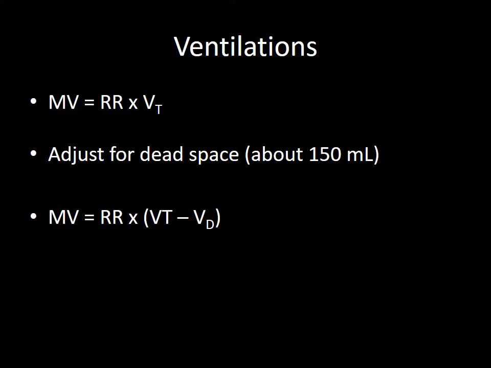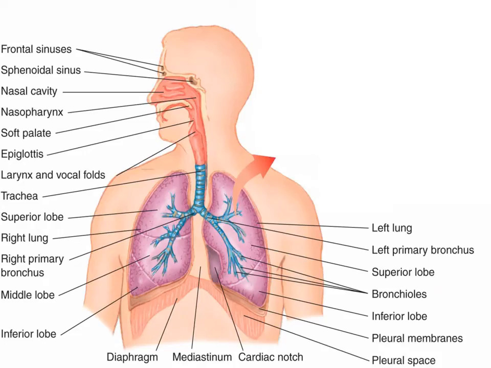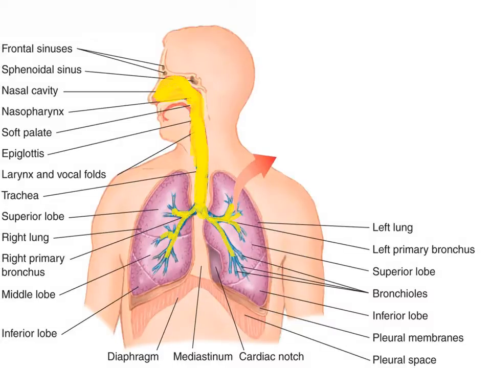So when we're looking at somebody who's breathing, we need to not only look at the respiratory rate, but we need to look at their tidal volume. If it's not a significant tidal volume, remember the dead space, then they're really not ventilating effectively. I believe this picture just shows or illustrates the dead space.